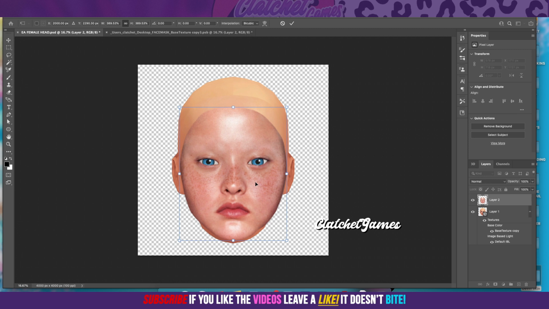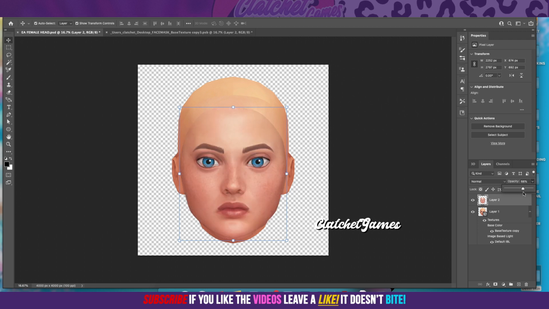Press enter or press this button. Now let's lower the opacity and see. We got everything about right.